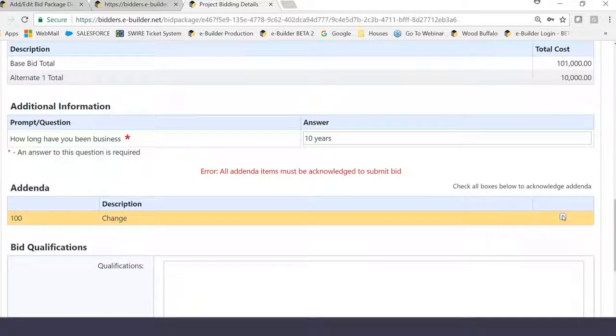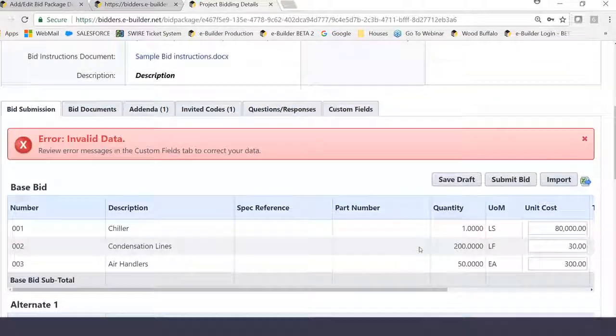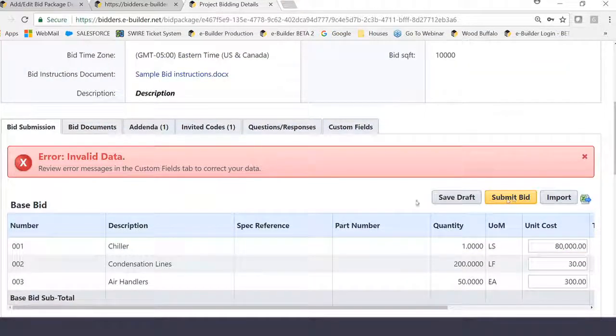And again, the reason that it kind of disappeared on me, because I know I checked it before in the video, is because I went from one page to another. I didn't save what I did, so I blanked everything out. But I was glad that I did that because it actually showed you how that setting works for the bid package. In other words, if I did not acknowledge this, it wouldn't have let me submit the bid. So now I'm going to go back and click Submit Bid.